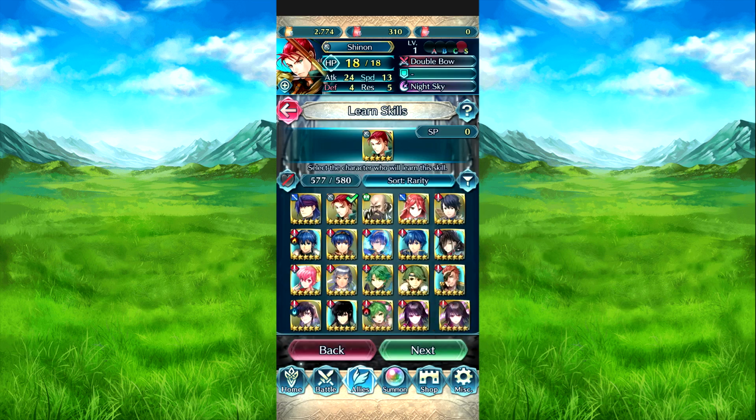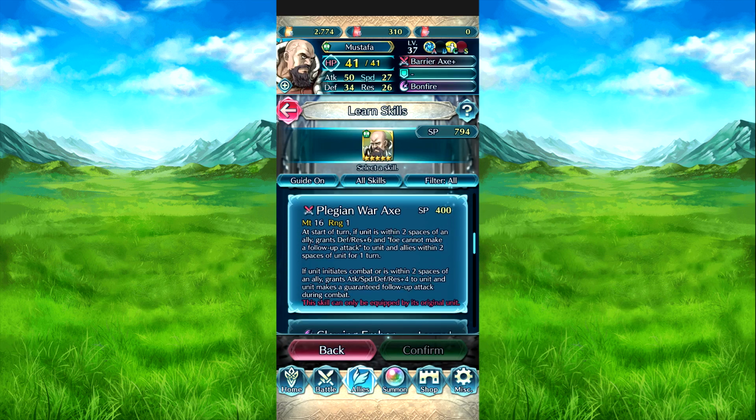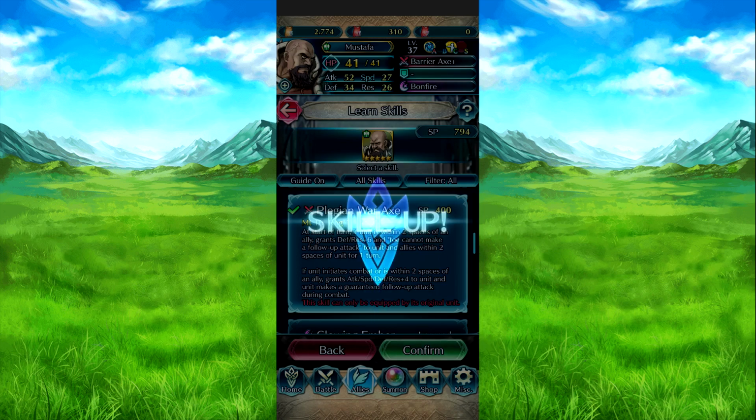Oh, right, no, you didn't have one. It's Mustafa got one. Pledge War Axe. Start of turn, if he's within 2 spaces of an ally, defense plus 6 and guaranteed follow-up attack to human allies within 2 spaces of him for 1 turn. Then if he initiates combat within 2 spaces of an ally, attack speed defense plus 4 to him and guarantees follow-up attack during combat. Alright, that's not too bad.